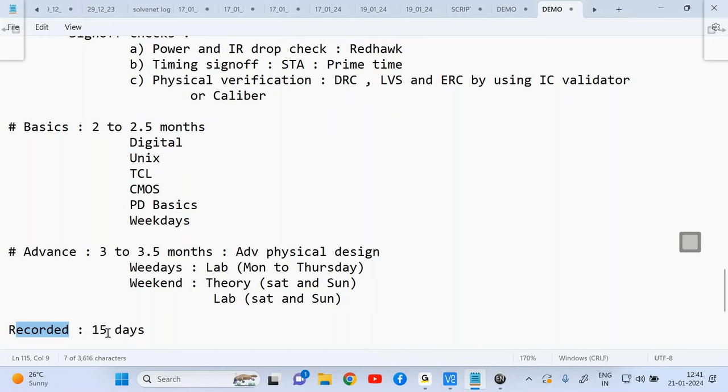Sir, does every month also a new basic batch start? So 5 to 6 weeks. That's my question, sir. I asked whether every month there is a new batch of basics, because next month my semester exam will be conducted. That is why I do not attend the Tuesday basic class. That is the reason I asked. Okay, so every month the basics start.